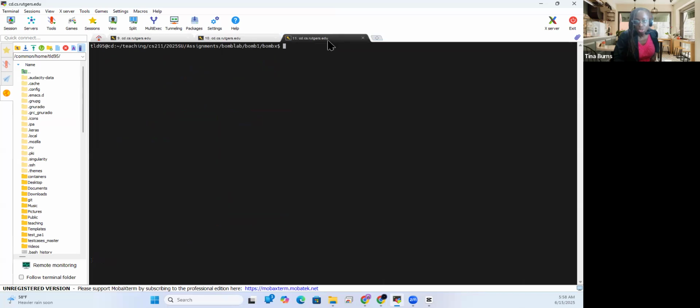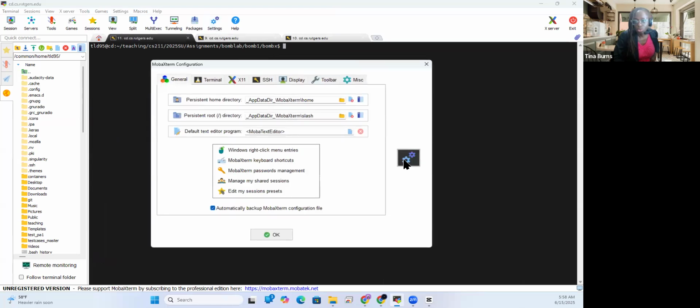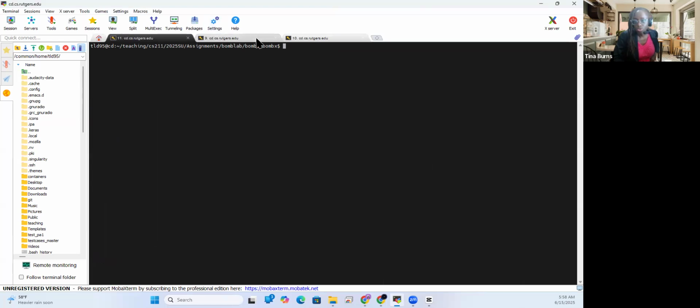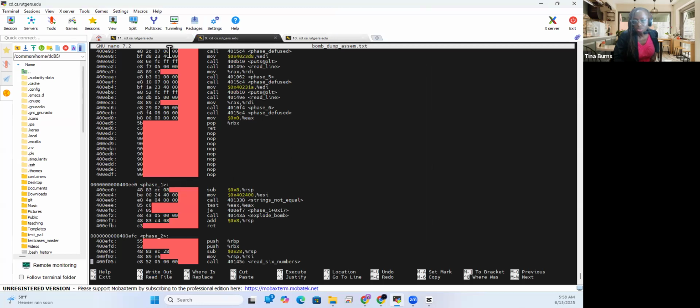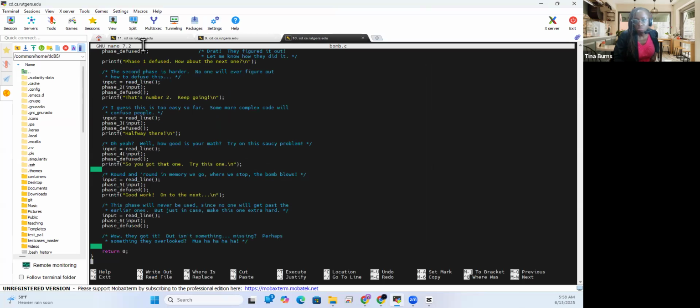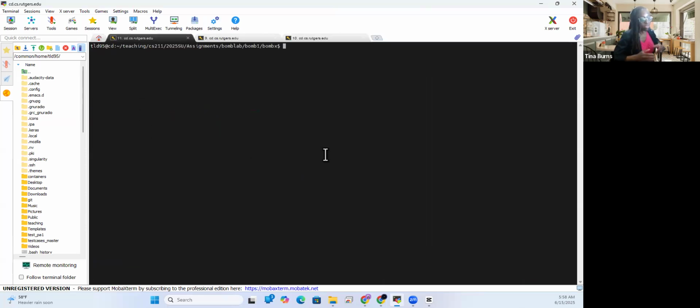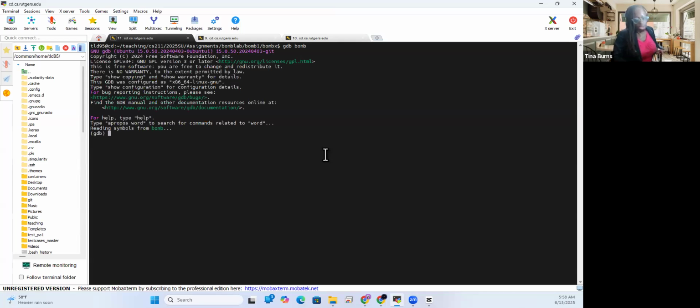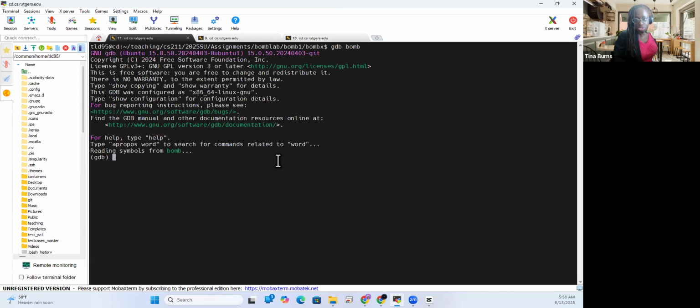Here's our code here. Now let's go ahead. Can I move this over? Yeah. All right, we have our assembly language using the objdump here. Now, let's go ahead and use our debugger, because most of the time when we run through this, we're going to be running through this in the debugger, right? You guys already know how to access that. It's going to be GDB, boom. Now I'm in my debugger, right? I'm going to make this screen just a little bit larger.